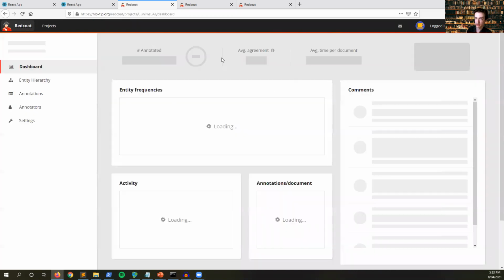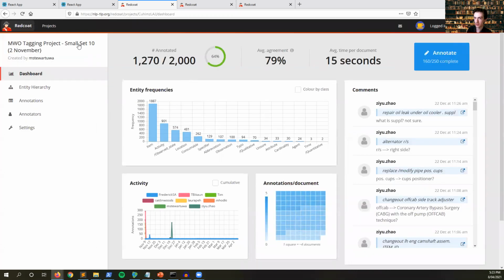If you go ahead and click on one of these projects, this is the annotation dashboard showing some key information such as the average agreement across all of our annotators on this particular project, some of the entity frequencies of the project, and the activities of all the annotators.